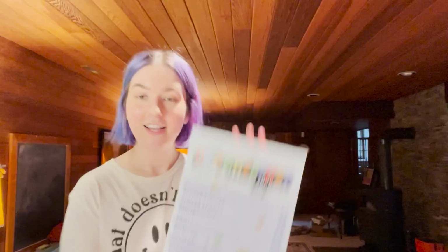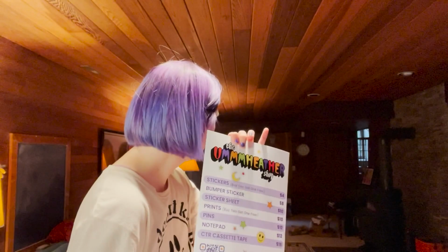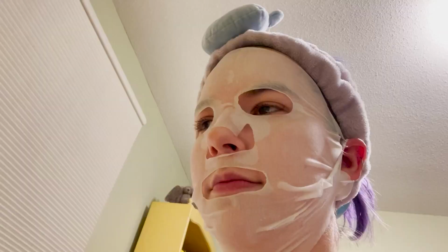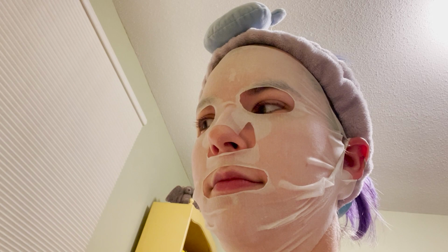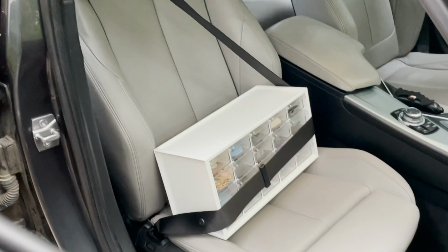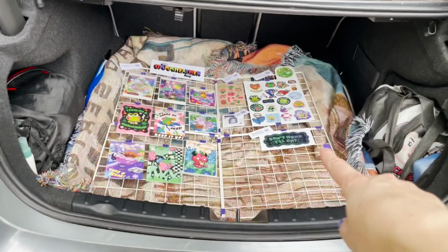Okay, so I printed out the new price sheet. I buckled my stickers and things in the trunk. And I'm trying not to be sweaty. Okay, I'm here. We made it.